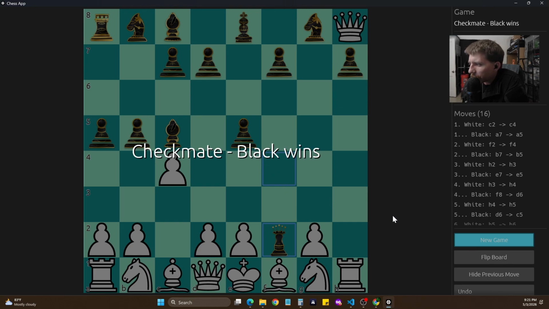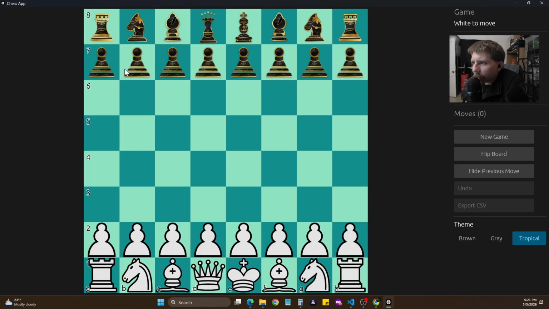Yep, it's that easy. As you can see, the new game button is highlighted, ready to start a new game. I actually kind of like these chess pieces too. Turned out pretty good. Alright, so this project is a good Rust learning example because it combines real app state, a third-party rules engine, graphics assets, file export, time tracking, and immediate mode user interface.